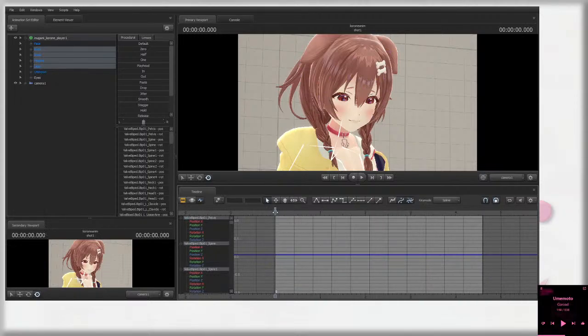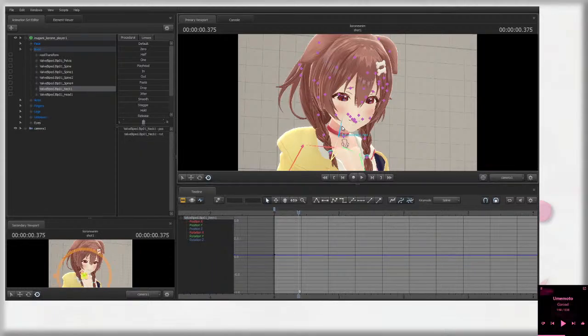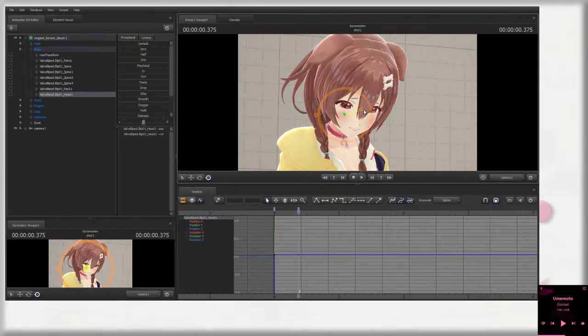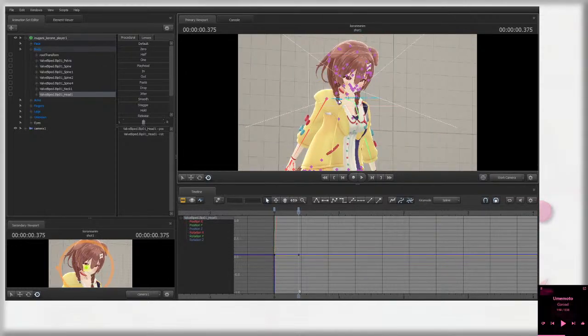Okay, second key. Now that we have our first one, we want to scrub through our audio and just think, okay, when do we think a big action would take place from this audio that we're listening to right now? When do we think that she would react in a noticeably different way? For me, yeah, I want to add some anticipation before she goes up here, which you don't necessarily need to do in this early of a stage, but I'm going to do it.